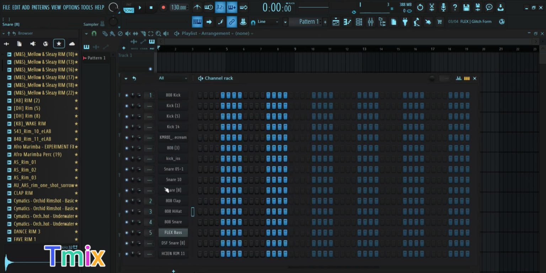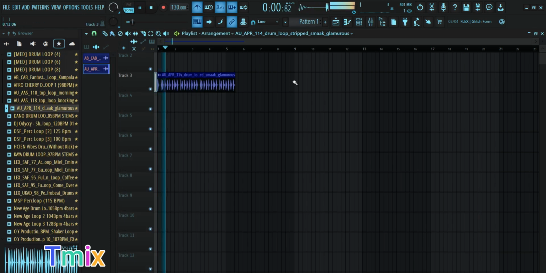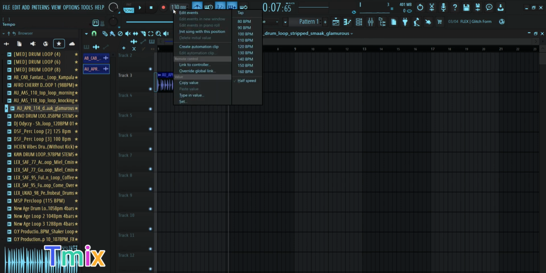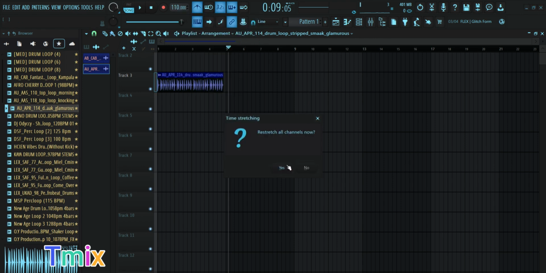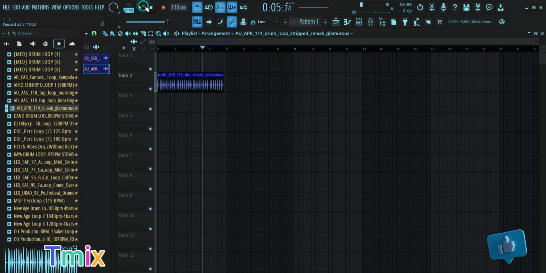So now let me move to another interesting thing, and this is all about loop. With your sampler, you can always do a lot with it. So let me look for some drum loops here. So let me search for some loops. As you can see, this loop does not fit the metronome, does not fit the BPM of this project. So let me change my BPM to around 110. Still yet, it does not fit.